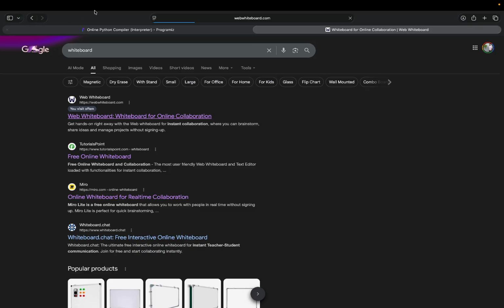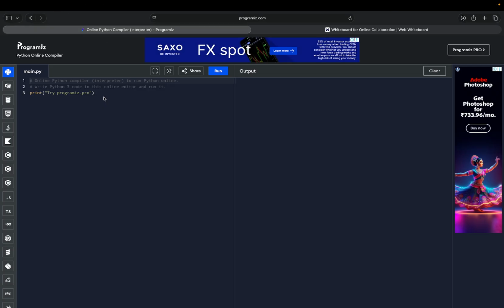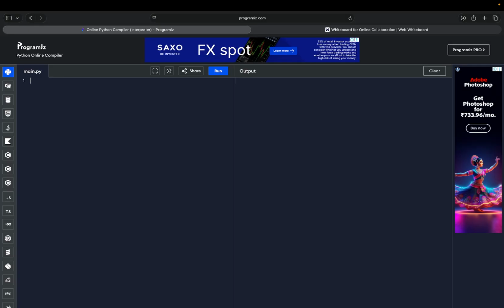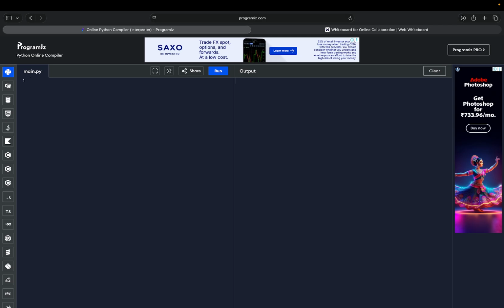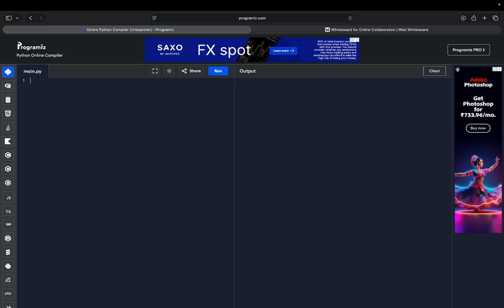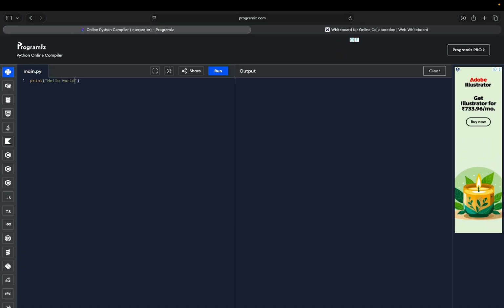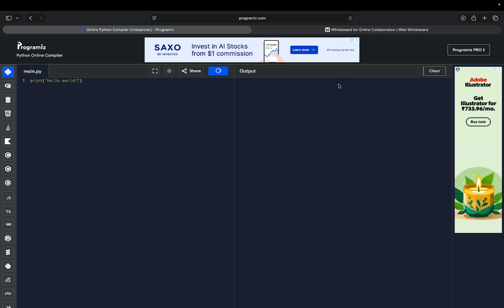Alright, so let me just begin with printing a series of numbers. We'll begin with the print statement, which is commonly the first thing you need to learn in most programming languages. Do you know what is the traditional way to print something in programming? That is printing hello world. If you just hit the run button, yes, boom, we got the first output. That means you have just written your first program.